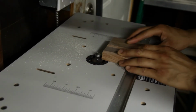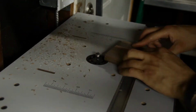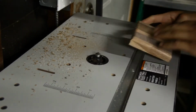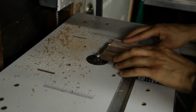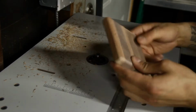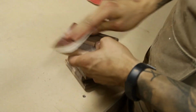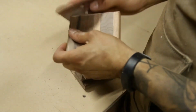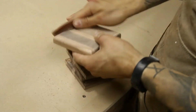This next step is totally optional, but I wanted to give a round over to all of my edges, and if you don't have a router table or if you don't want to do this, then go ahead and skip this part. But I think giving it a little bit of a better profile just makes the whole aesthetic of it look so much better. After that, I'll go ahead and clean up the edges again by hand with 220 grit. This is just going to clean everything up and make sure that it's ready for your finish.